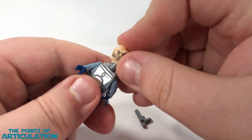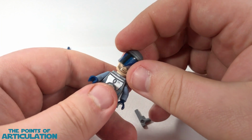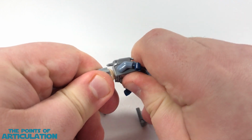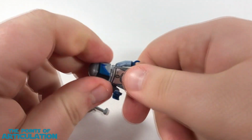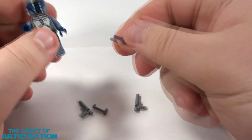We'll take Jango's head. Stick it on. Look at his helmet. Oh my god, his helmet doesn't want to go on. Well, you get what you pay for, right? There we go. Oh, wow. Had to use a lot of force to get that on there. Oh, got an extra hand.